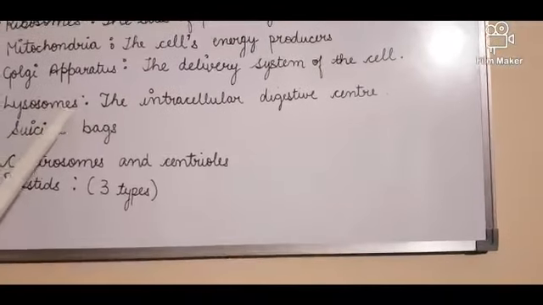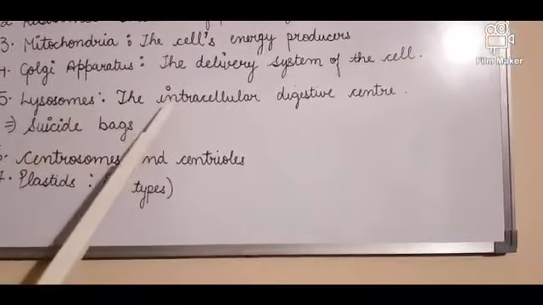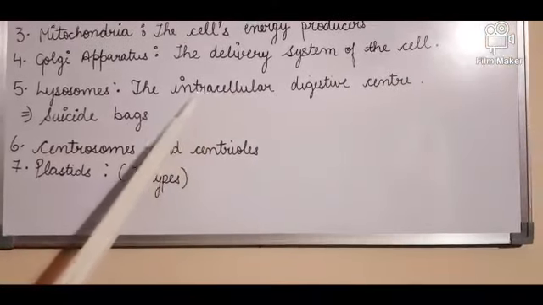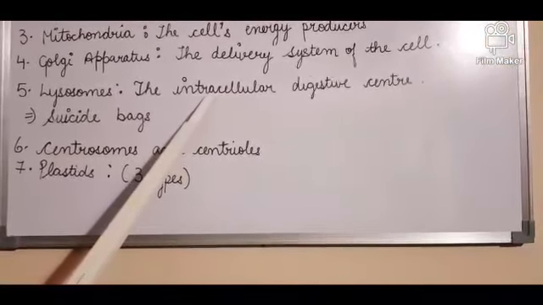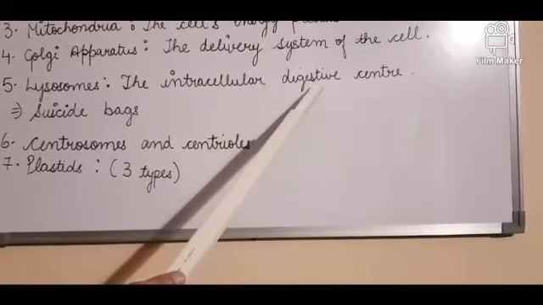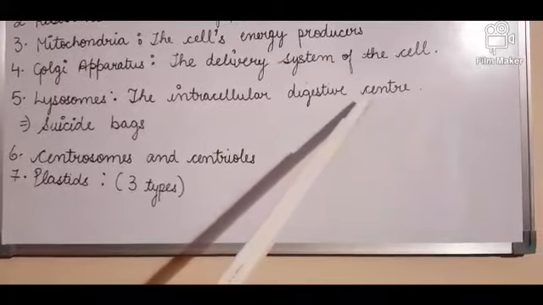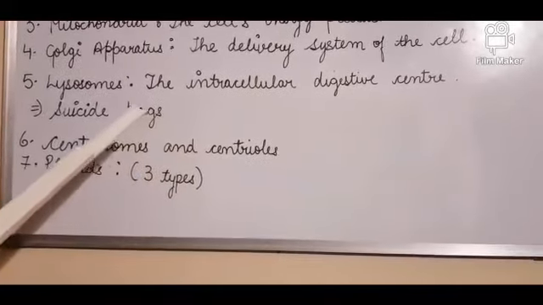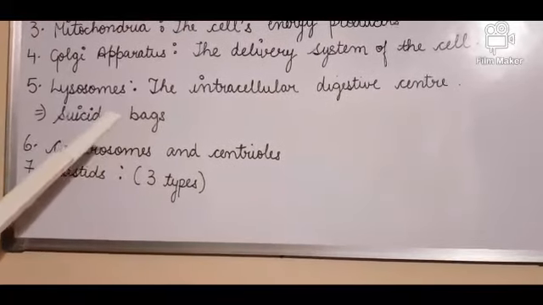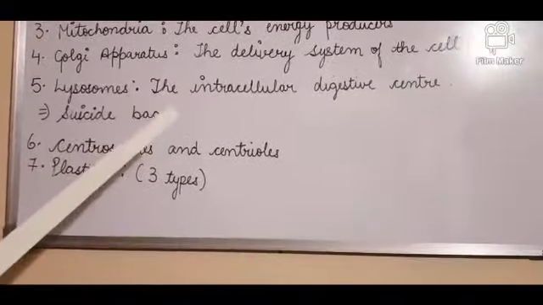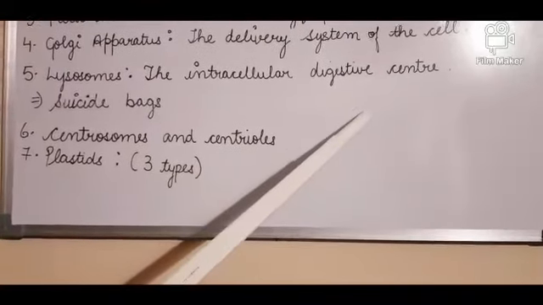Then coming to the lysosomes, they are intracellular. Intra means within the cell. If the word inter comes, that is between the cells. Intra means within the cells. They are the digestive centers. They are also known as suicide bags. Their function is intracellular digestion of food particles, and they are also known as digestive bags.